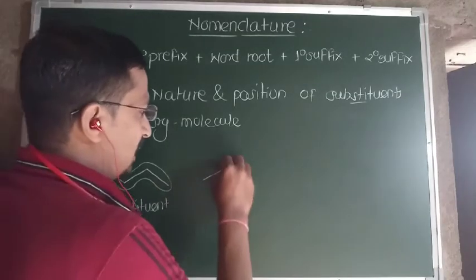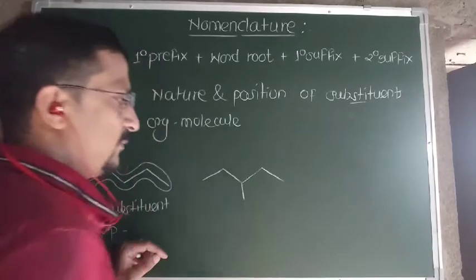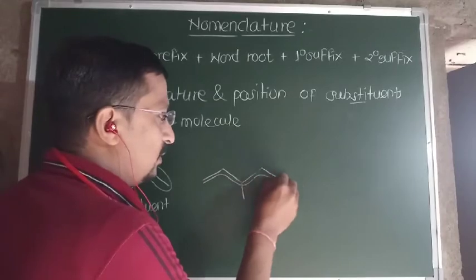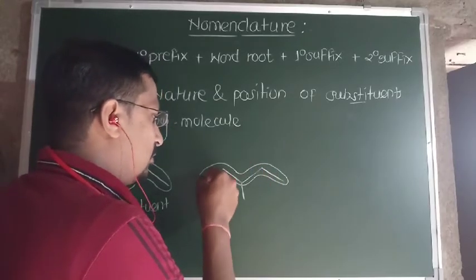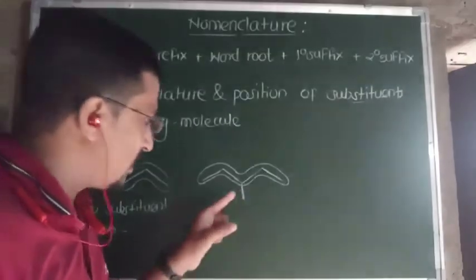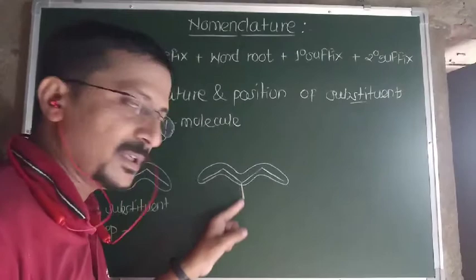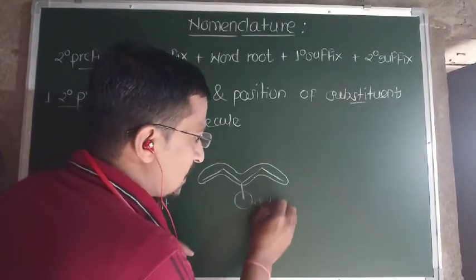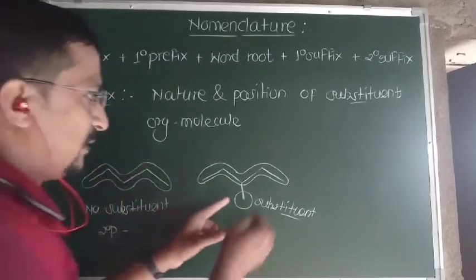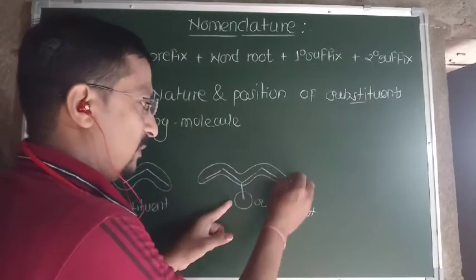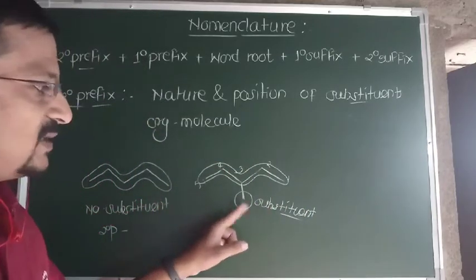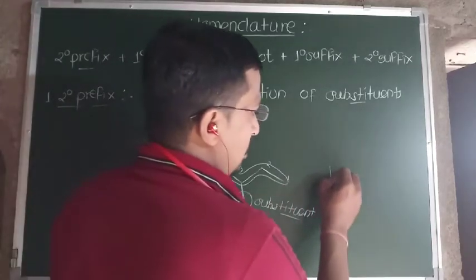If you consider one more example like this, by selecting the longest continuous carbon chain, if you encircle the molecule, then during encircling, one cut is observed here, one branch is observed here, isn't it? So as one cut or branch is observed, this is the substituent. And if you number from 1 to 3, from any position if you number 1, it becomes position 3. So its position is 3 and this is the substituent. So take one more example. Suppose like this.